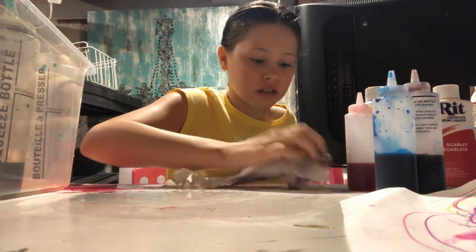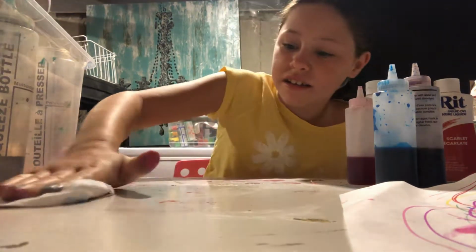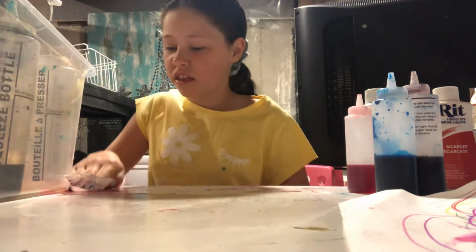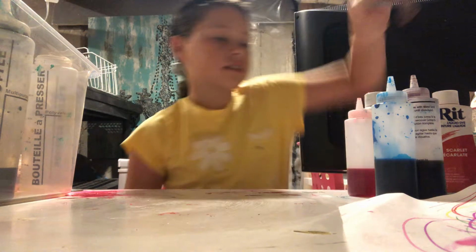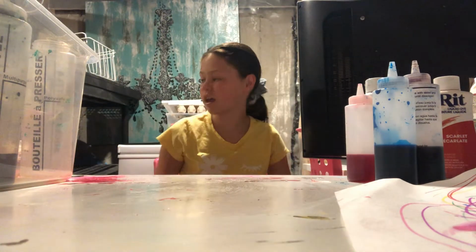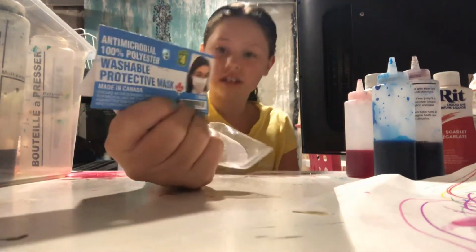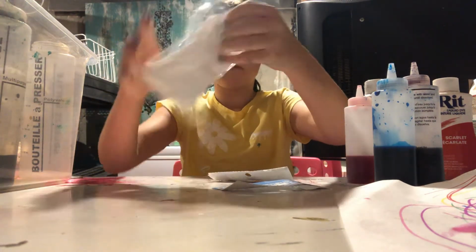Tie-dye makes the paint come off of the table. That's cool. Okay, now I have a clean workspace to work with. Where's the other mask? Got the other mask. That was not supposed to happen. There. Let's try that again. Have the mask. Open that up.